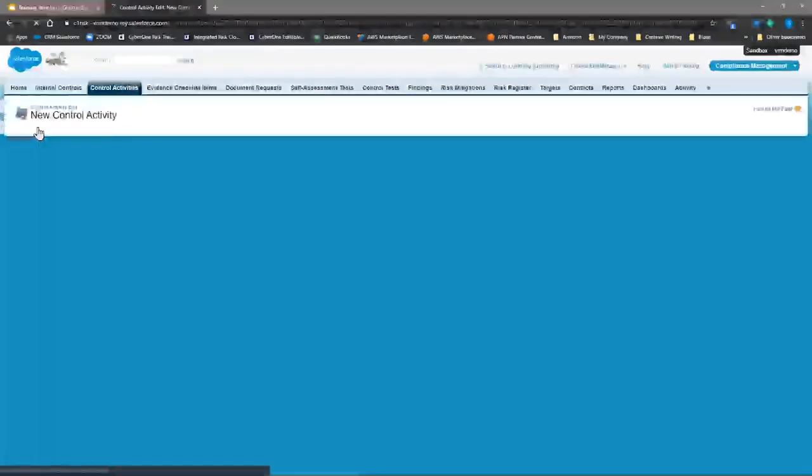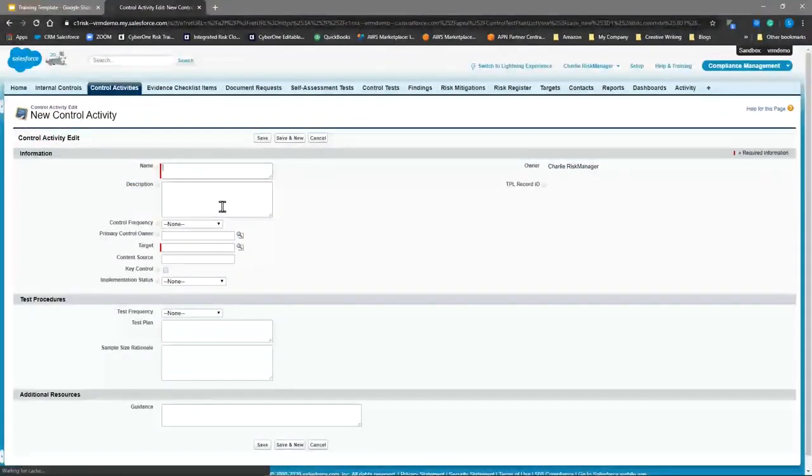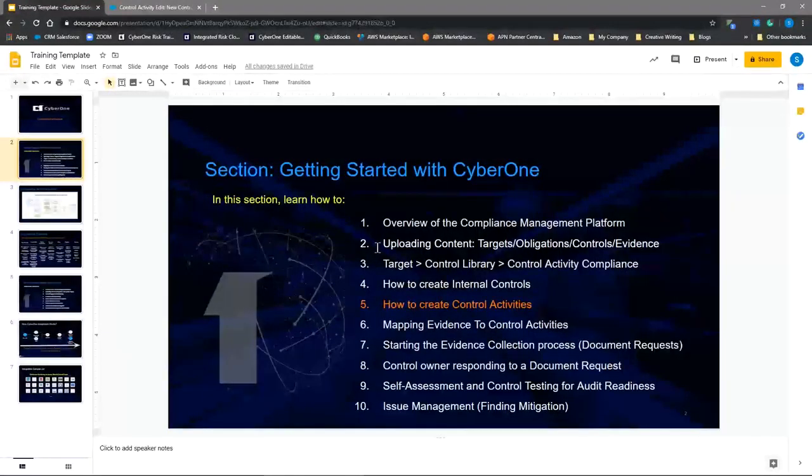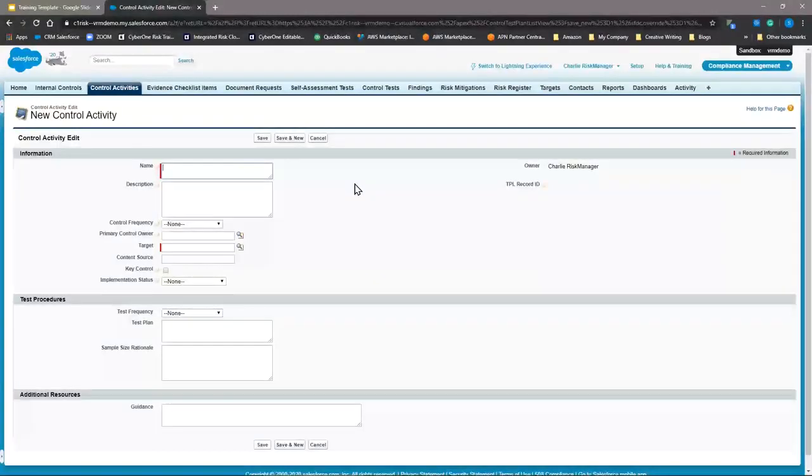If I just click on the control activity record, we just want to match these fields in the spreadsheet, and you can perform an upload through the data loader. We've shown you how to do that in previous trainings, and specifically to compliance, we showed you this in the second training module in our compliance section, uploading content. So for more information on doing a bulk upload, you can contact support@cb1security at any time as well.